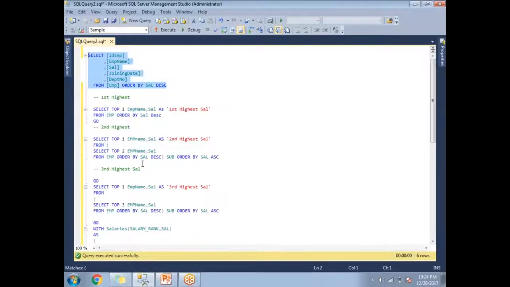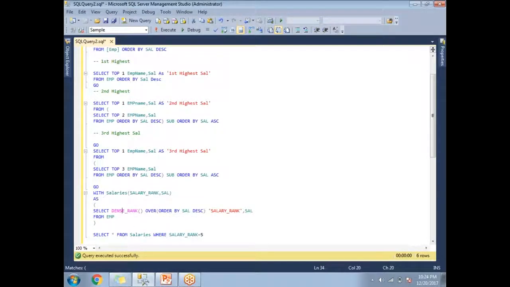Some people use ROW_NUMBER and so on, but that is wrong. Better you go for DENSE_RANK only. Dense rank is the one which will give you the correct highest salaries, whatever number you want. In this example, we talked about how to identify the nth highest salary by using subqueries and by using CTEs. CTE really helps us give the result in a much faster manner. There is no change in the result, but from a performance point of view, CTE is the best one.